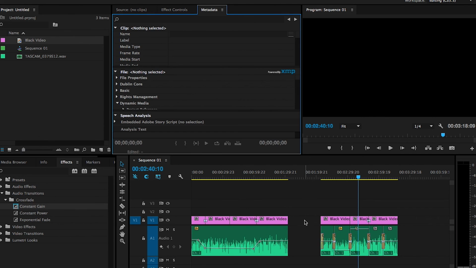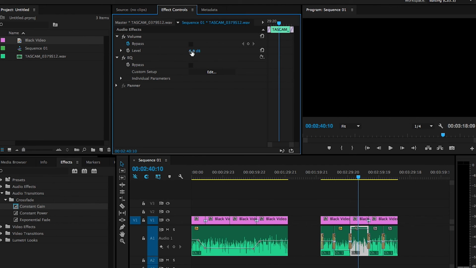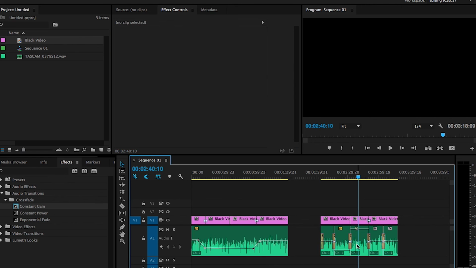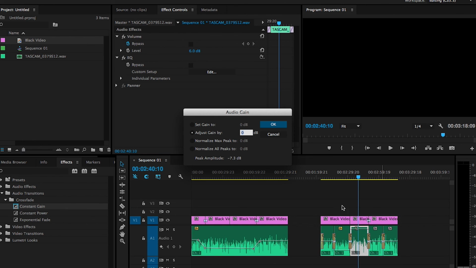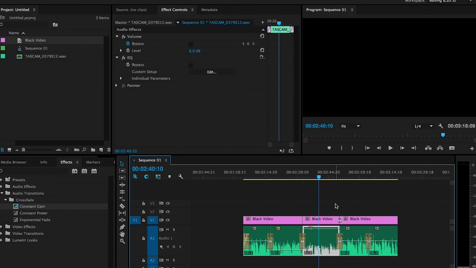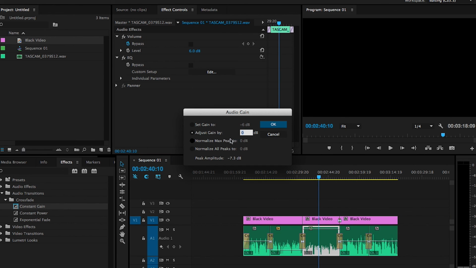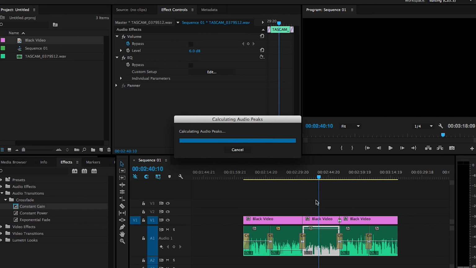Get out of there. I do exactly what I was doing this whole time, where I go into my effect controls and I set my clip levels. The only other thing I might do is an audio gain to the track itself. If for whatever reason it's really low and I'm not taking it through Audition or something like that, you can set the gain or adjust gain by, and you can knock it down to -6. But you'll see the waveforms actually change. So if someone gets really fancy and they go in audio gain and adjust gain, they set it way low.